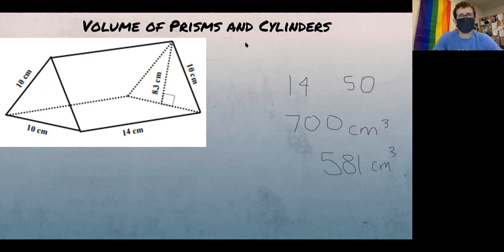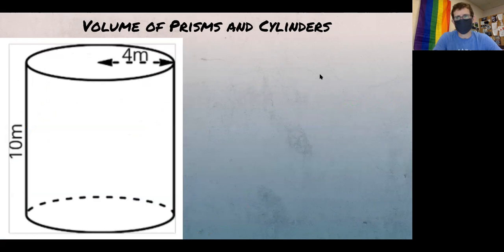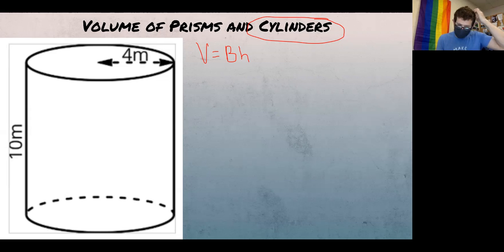So let's look at one more. Maybe what I'll do with this problem is I won't even give you... how about I only do this? I'm just going to put that the volume is going to equal the area of the base times the height. Yes, it is a cylinder, but we don't change our volume formula based on that. It just changes the name. So from here, see if you can figure out what the volume of this is going to be.